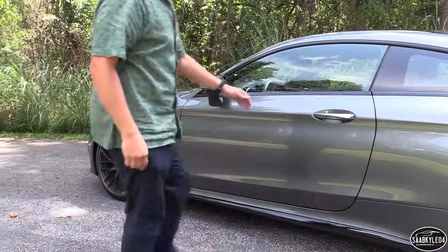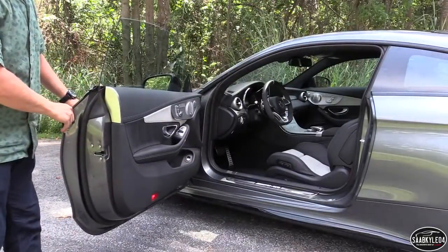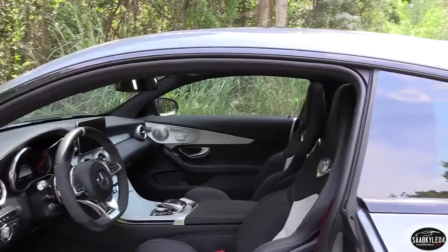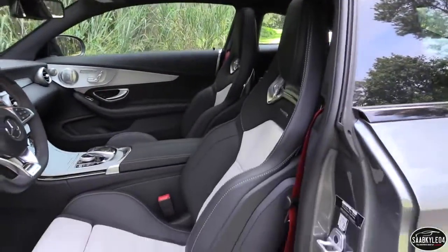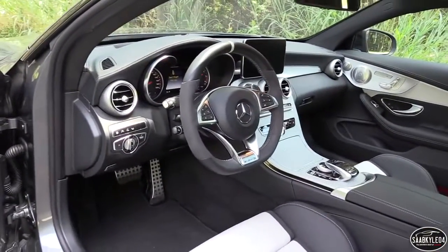This example is finished in selenite gray metallic and features a two-tone interior combo of black and platinum white Nappa leather with Dynamica accents. A few other options you'll see here include the AMG performance seats up front, red seat belts, and silver fiberglass trim.